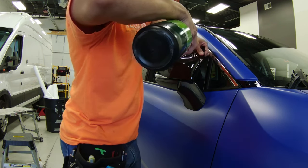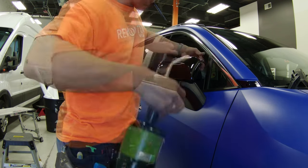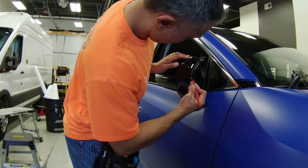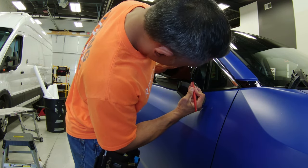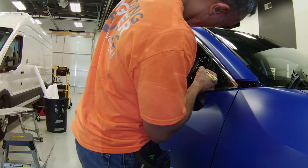With the front side done, I now tackle the inside face of the mirror cap. Here again the same process — I make adjustments to the vinyl and ensure that I heat afterwards to make sure the vinyl shrinks back to eliminate any tension in the vinyl, particularly at the edges. Once I have everything down and heated, I use my squeegee and micro squeegee to define my edges and then trim out the vinyl using the cap as my guide.